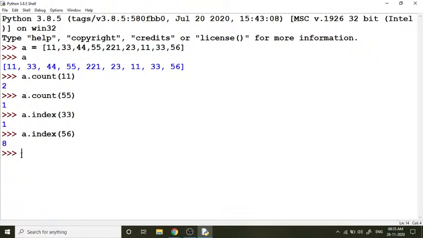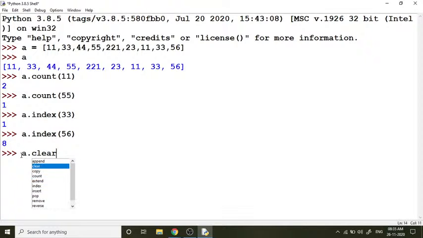If you want to get the index position of any particular element, you can use index. After that, you can press control space bar, and there you will get the complete list of the different functions which are associated with list.